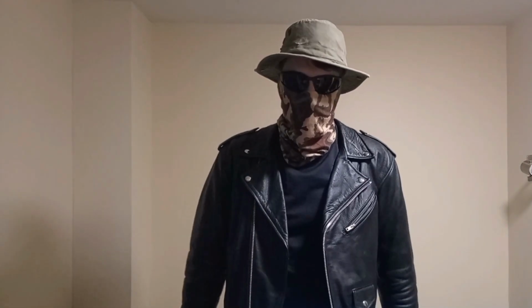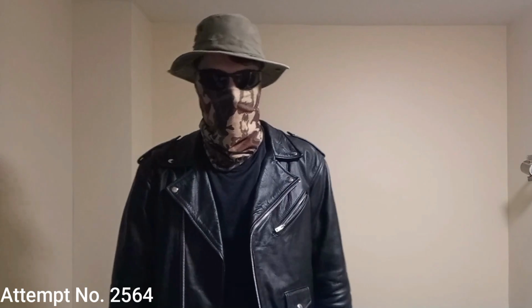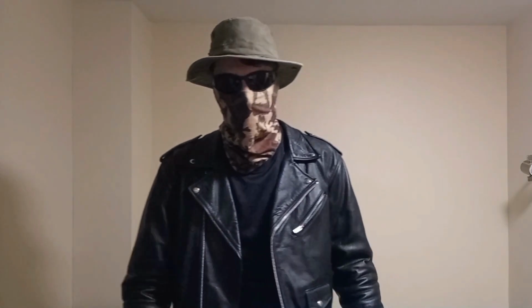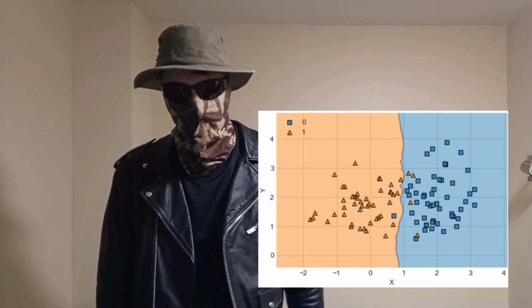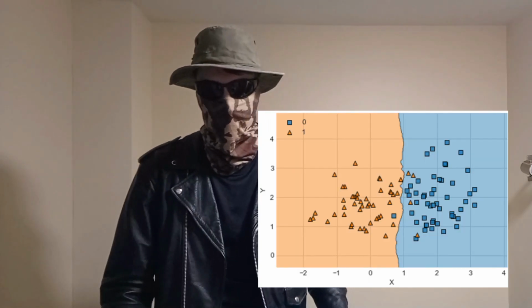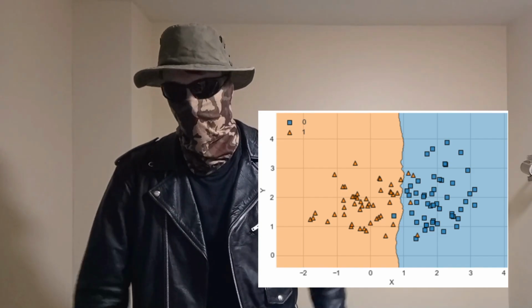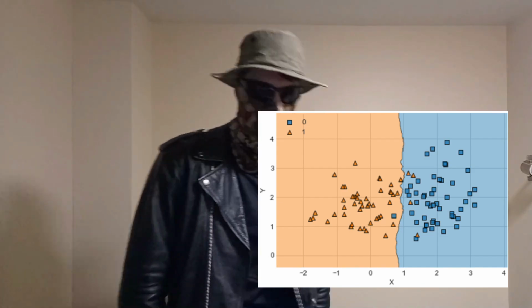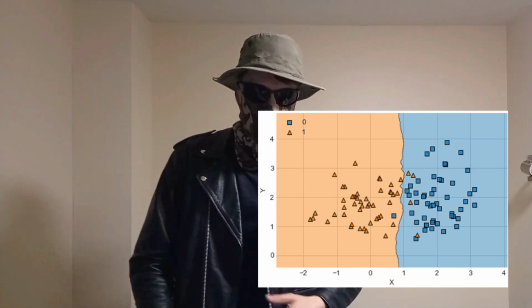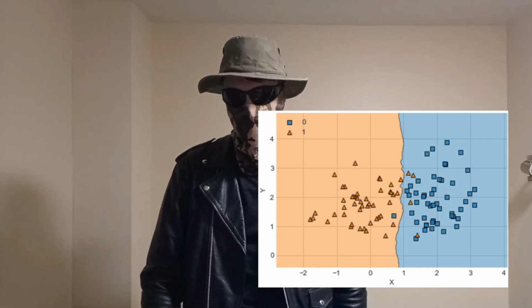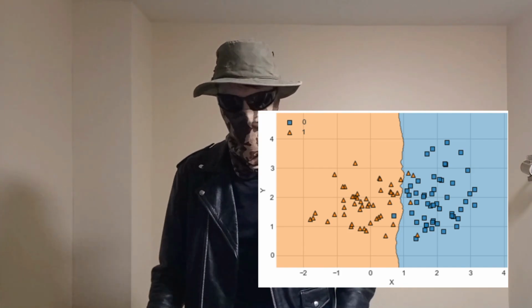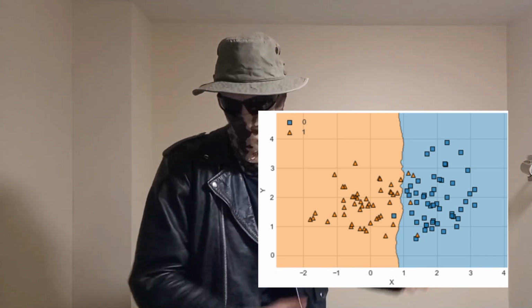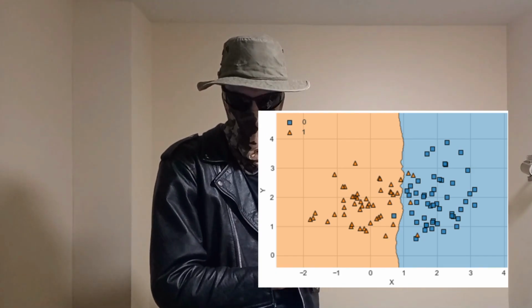It's now time to bring up the first of our machine learning algorithms. The k-nearest neighbour algorithm is a classification algorithm, meaning that it aims to group data points into discrete classes that are determined beforehand by the programmer. In this example, we have two classes, blue and orange. It doesn't really matter what they represent, you just need to know they're two different classes. The algorithm does this by starting with a set of training data, or data where the class of each data point is already known. That's where all the dots are on this particular plot.